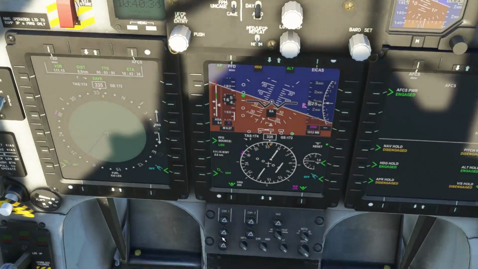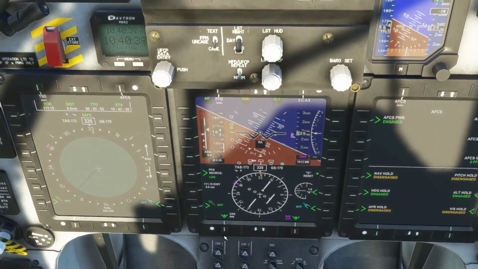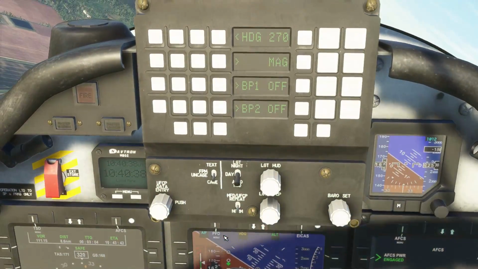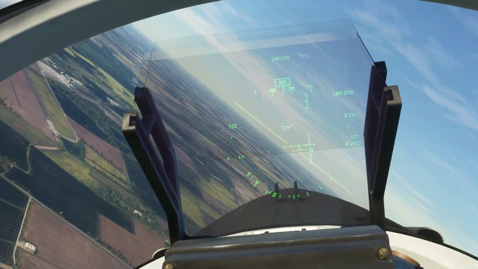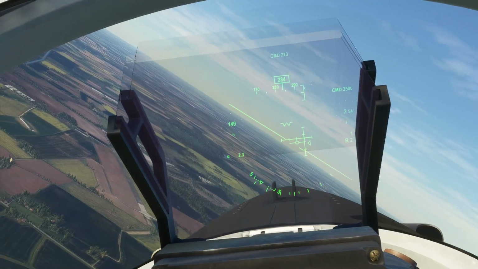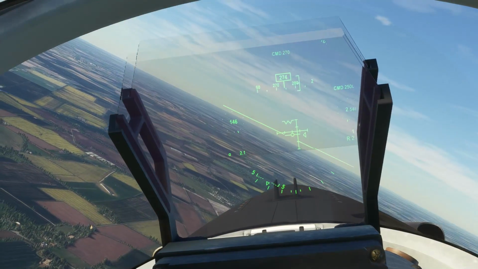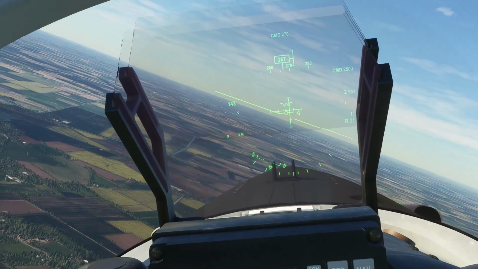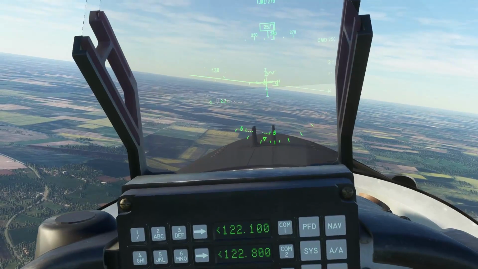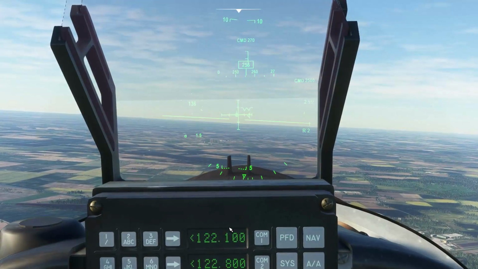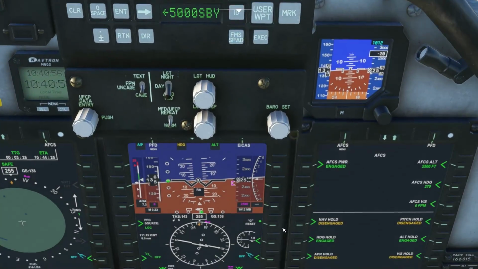Okay, I'm going to get the gear down, takeoff flaps down. See, we've pretty much got Coningsby on the nose there, and we are pretty much on glide slope as well.